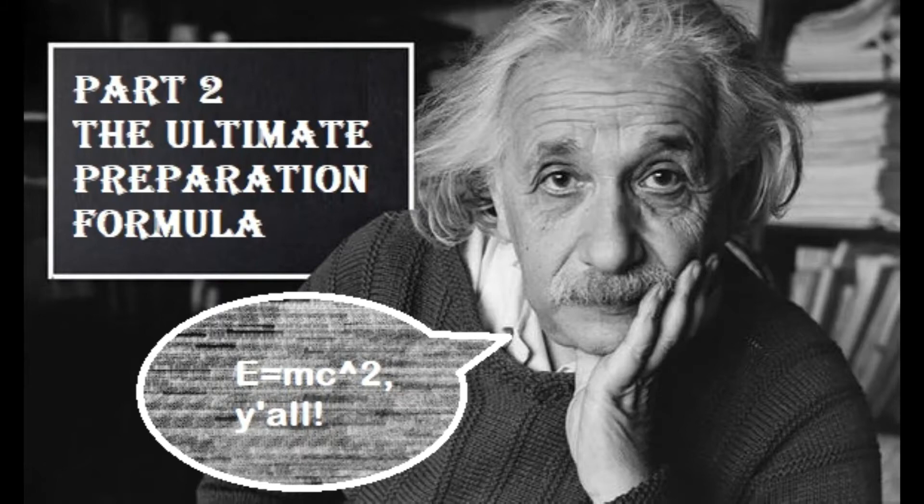The next step is to do some sample questions so you know what you're in for and to get a good idea about what the questions of each section look like. To be honest, for the unprepared candidate some of these questions can look very intimidating and leave you clueless. If you haven't been scared off by this point, good on you — and you should start the preparation journey by watching some videos or attending information seminars to gain further insights about GAMSAT. At this point you should be able to filter out practical and new information from the impractical and old information.